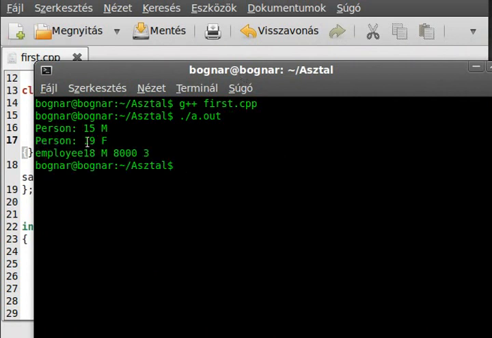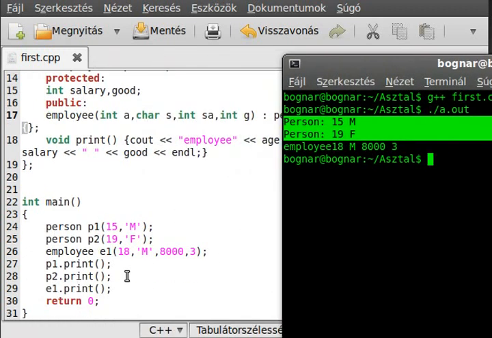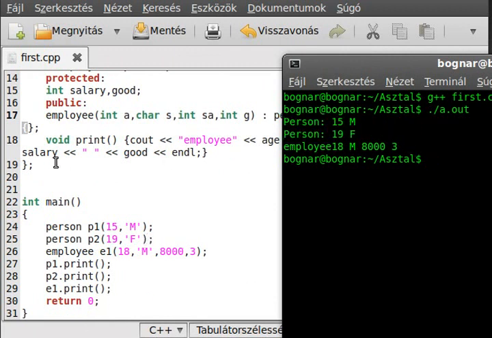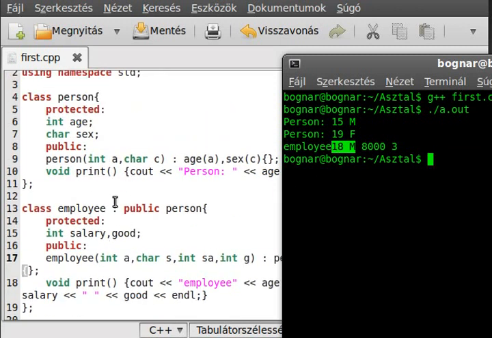As you can see, the first two cases call the person's print, which is not really surprising because we called it with a person, and the third case calls the employee's, which is neither a surprise. It writes out what we needed, and as you can see, one important thing is that the employee can hold the age and sex even if they are not in the class.